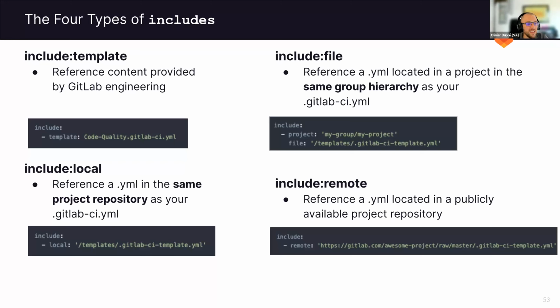You have an include local to reuse a template from your project, basically, somewhere else in your project. And include remote to pull the code from somewhere else, any repository, anywhere else on gitlab.com or anywhere on your self-managed instance, for example. No problem with that.